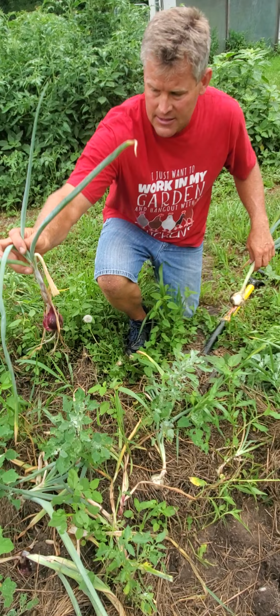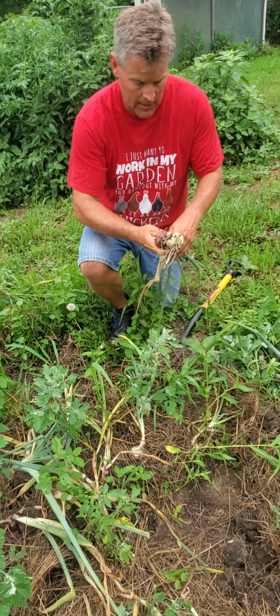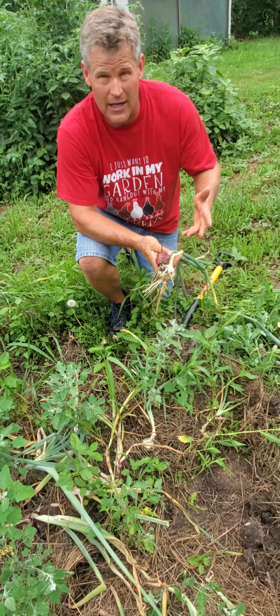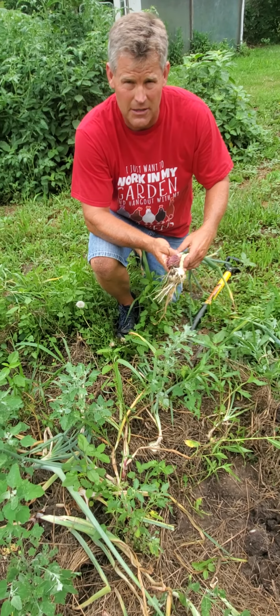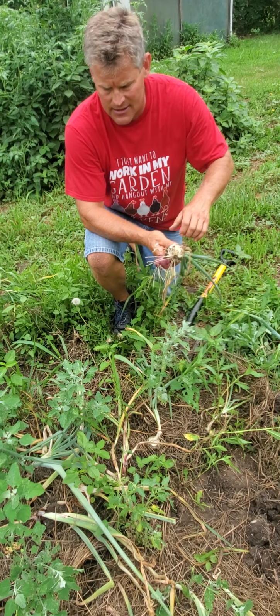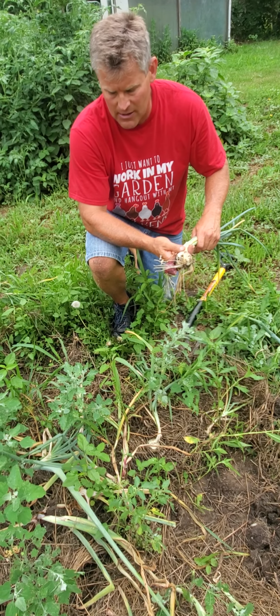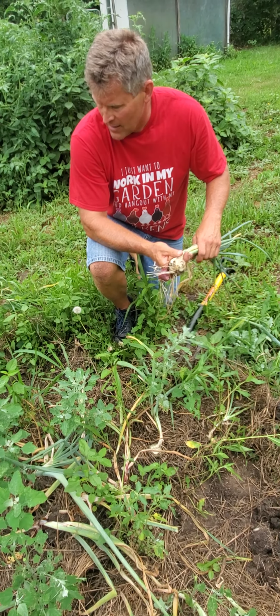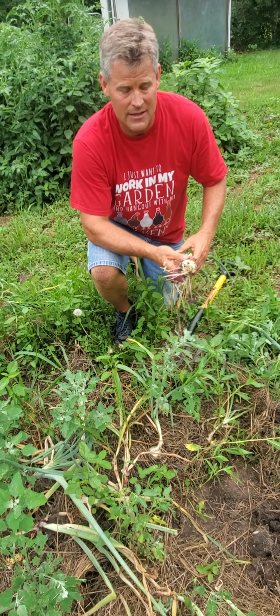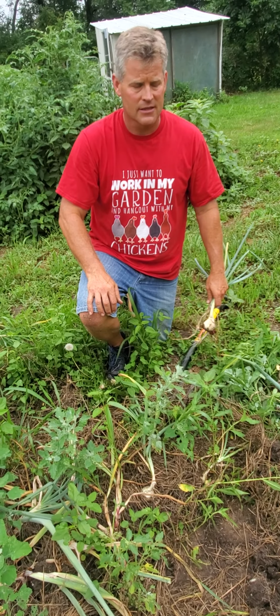This one probably could have waited a little bit longer. I wouldn't say it's a great year on the onions. We had some decent ones, and this one's not bad, but some of them end up pretty small like this. It was a kind of weird spring, and I assume that's part of it. But they'll all cut up easily and be put in the freezer, so it's not a problem that way.